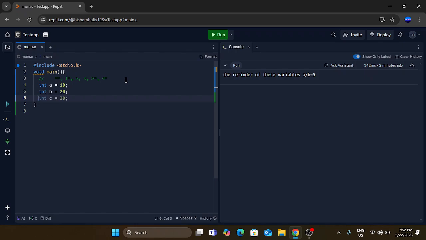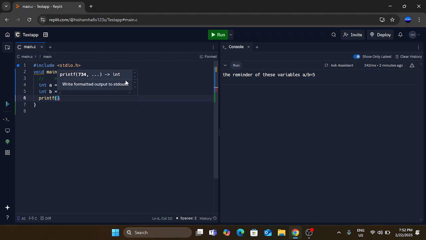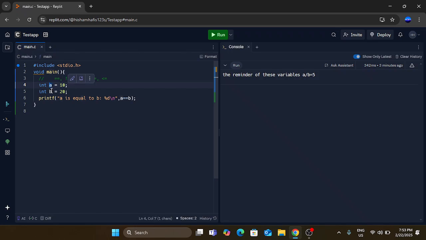So let's start. Let's start with printf "a is equal to b: %d\n", and we have to type a equal to b, because a equal to b checks if the value inside a is equal to the value inside b.